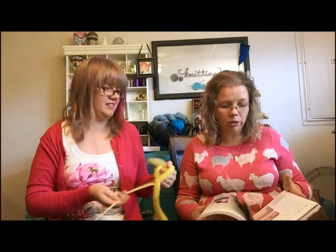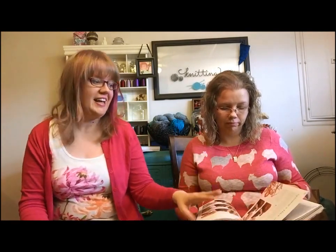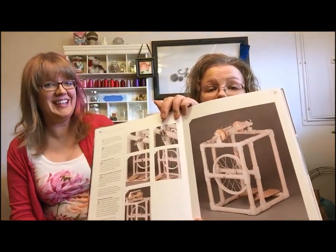Then it looks like it talks to some different spinners, and then it talks about techniques. It's got drop spindles in here. Choosing a drop spindle, building a drop spindle. So it's got everything: core spinning, thread wrapping, choosing a wheel. If you want to start spinning or dyeing and you don't know where to start, this book will give you everything you need to know. Hey, build your own wheel. It has plans in there. It tells you how to build a PVC wheel. And if you're on a budget, why not? Okay, so what are the other books you got? So, yeah, this is awesome.